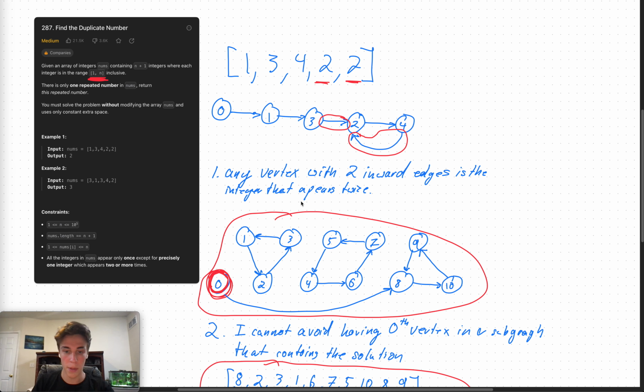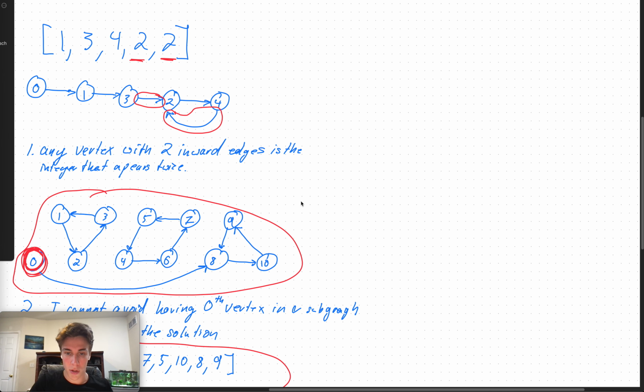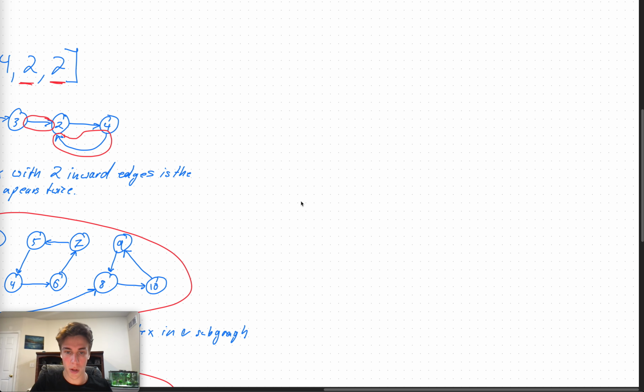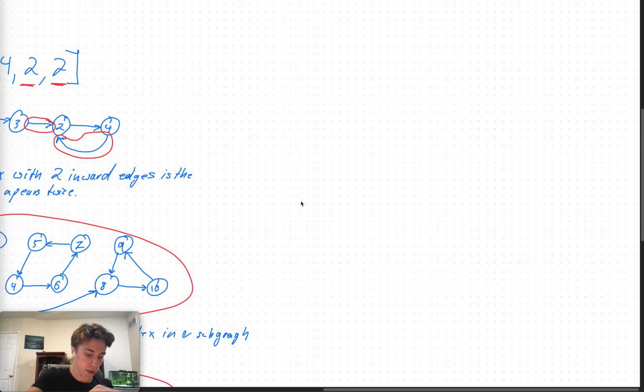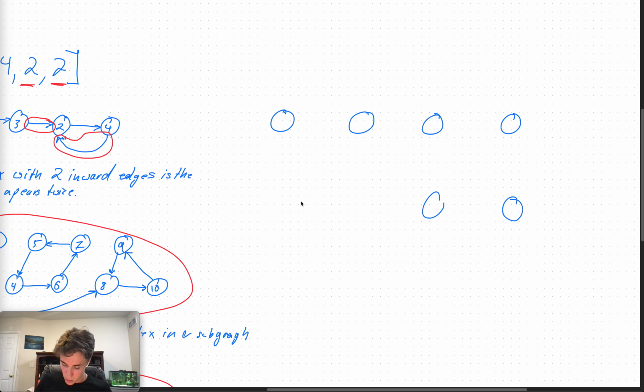Let me quickly show you why two pointers gets us to the correct intersection point. Pretend that we have a linked list with a loop. 1, 2, 4, 5, 6.